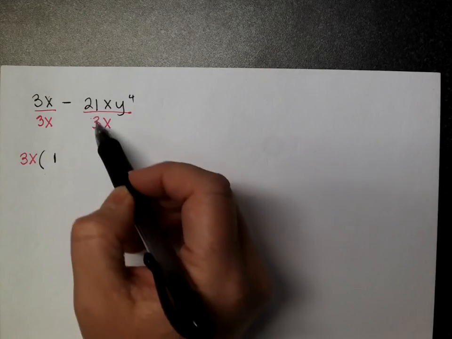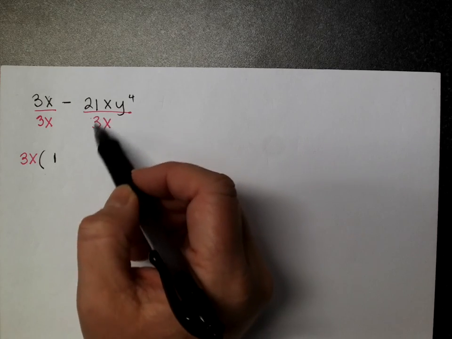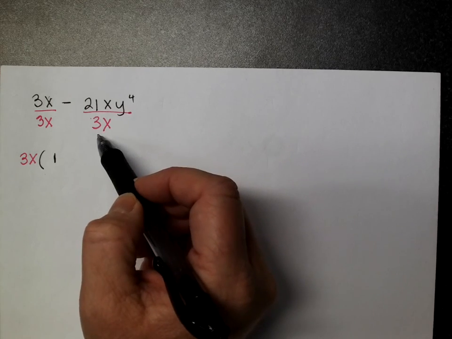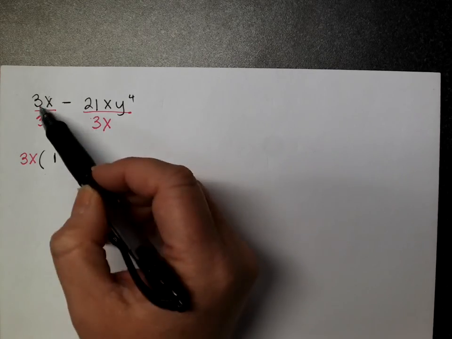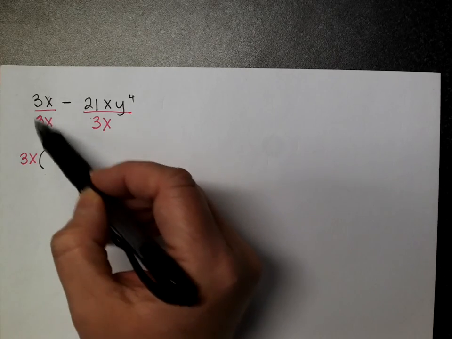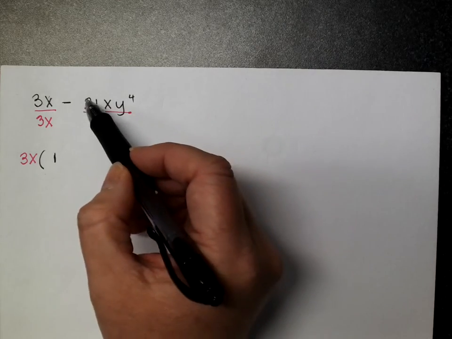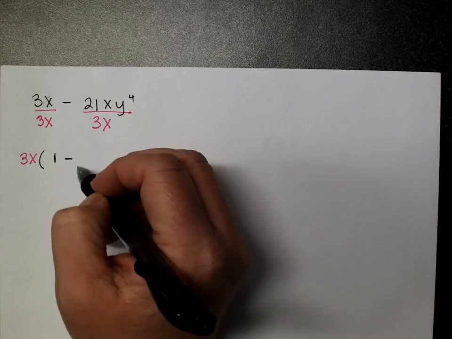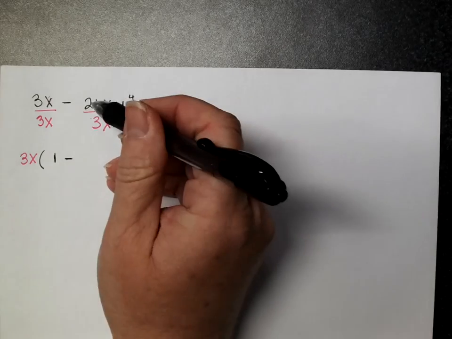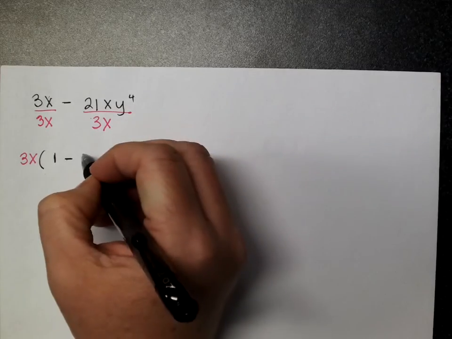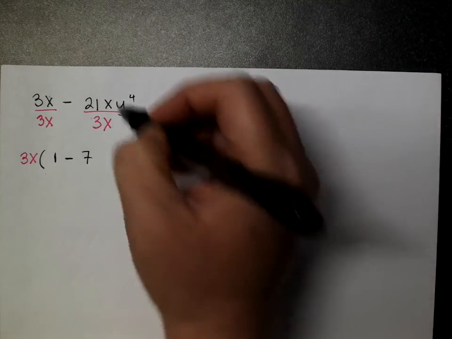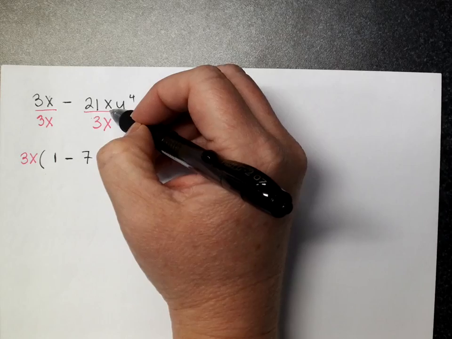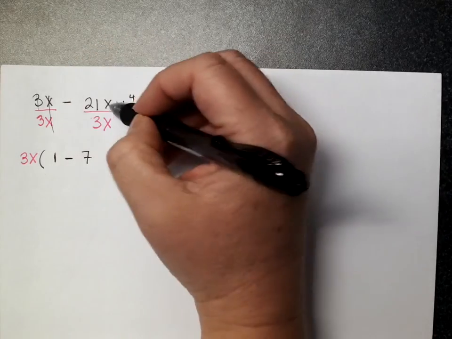Now, I don't worry about whether my tops and bottoms are negative or positive. My strategy is to just make a point. Okay, this is a positive one, and here I've got a negative and a positive. So I know it's just going to be subtraction. So I always just mark what my operation is, and then I just do 21 divided by 3. What about the x's? Yeah, just like those 3's and x's cancel out. These x's cancel.